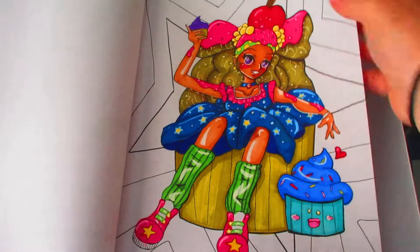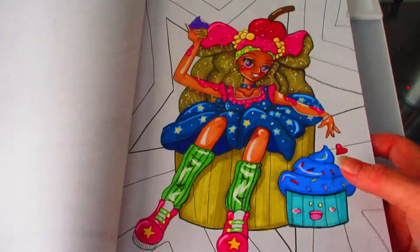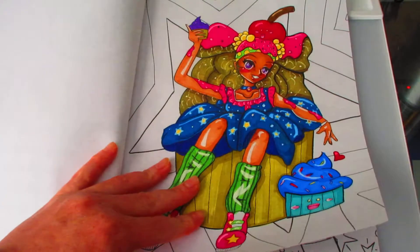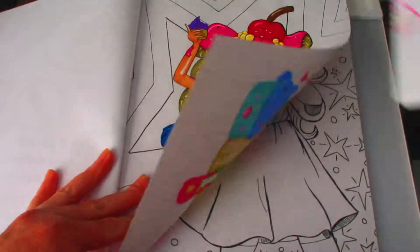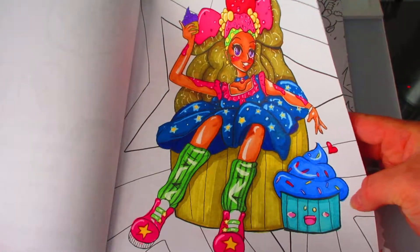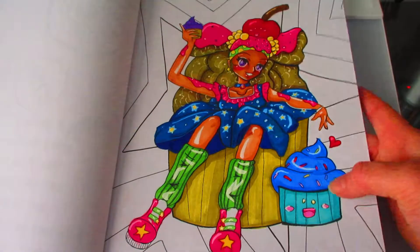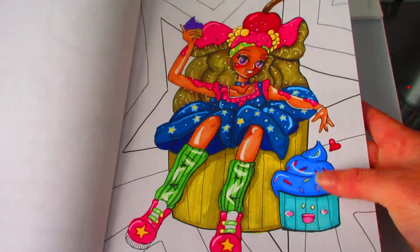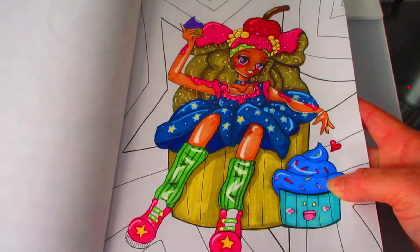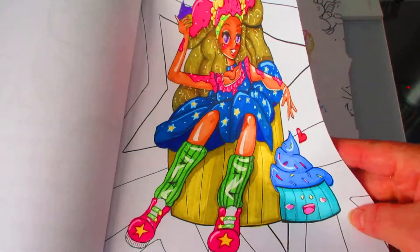This is the picture in it that I've actually already colored. I haven't done the background or anything — I just really wanted to try and color it and see how it worked. This is one of my favorite pieces. The entire book is themed sweet treats, so everything has something to do with some kind of treat. Like, she has a cupcake beside her and she is a cupcake. So yeah, this is just probably one of my favorites in here.